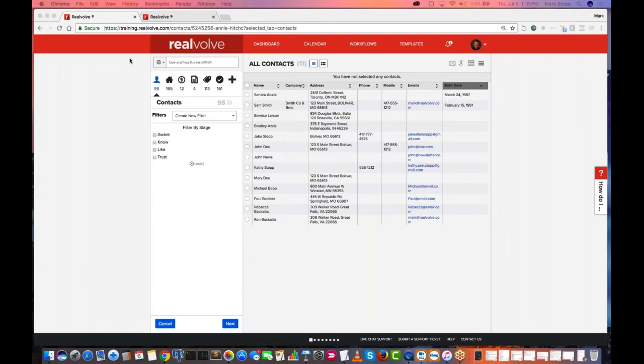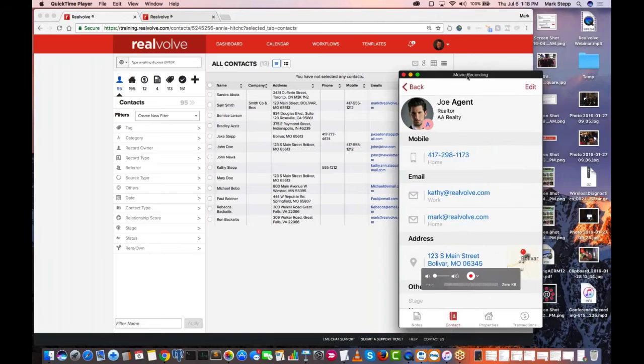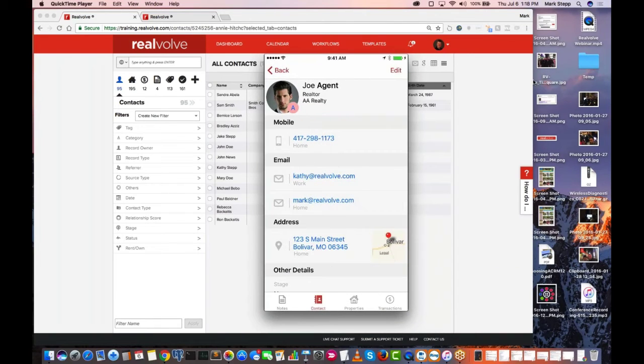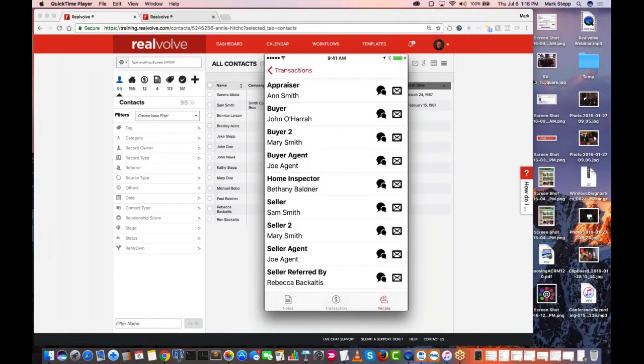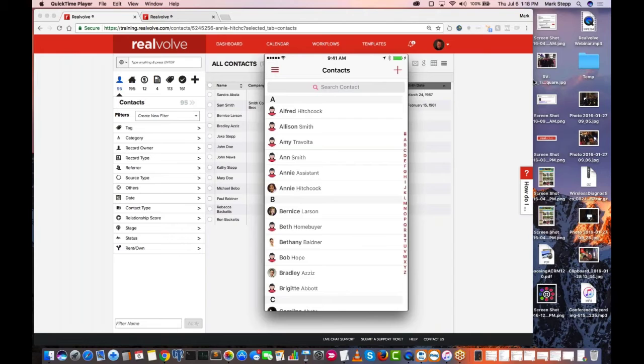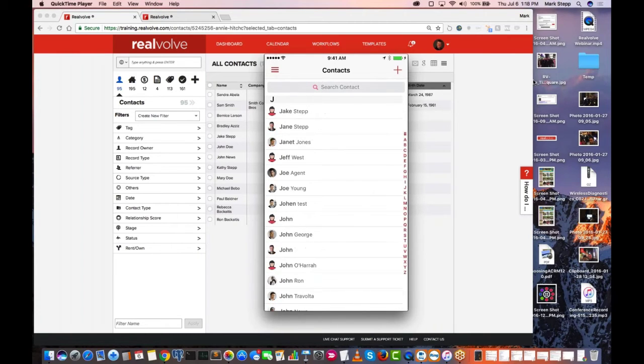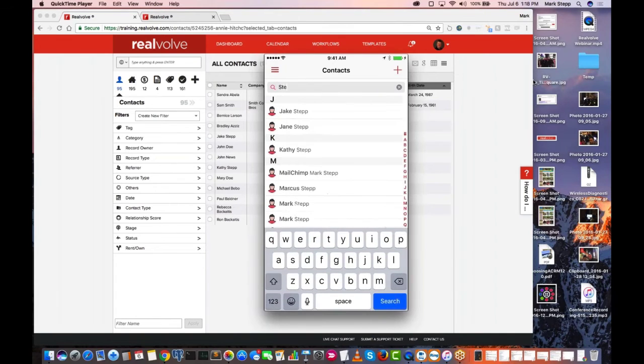So another one that I wanted to share, now I'm going to operate it off of my mobile. So this is just a preview of my mobile screen. One of the things that we've been busy with on mobile is making sure that certain features are in here. Anytime that you go into your contacts, you've got the ability to scroll through these over on the right-hand side, scroll through the alphabet, or if you click on the top, you can find people by first name, last name, or whatever.